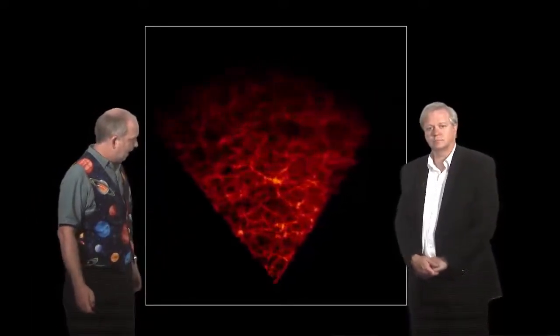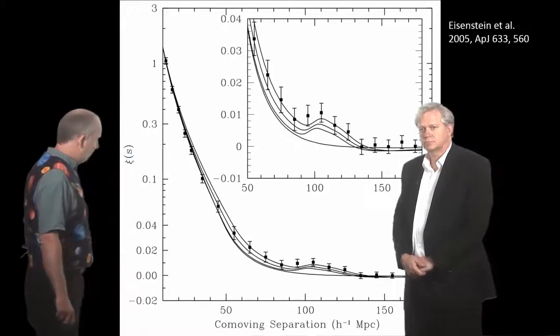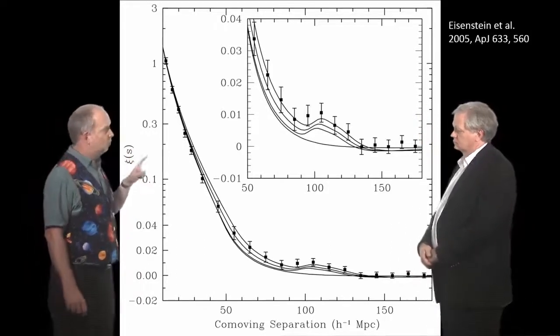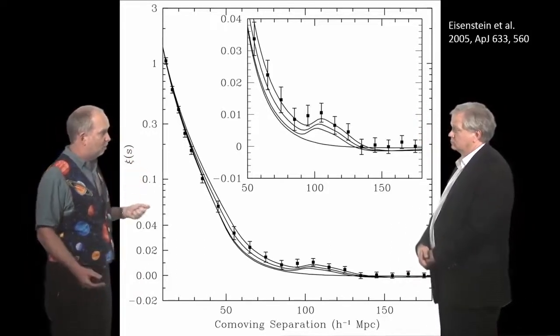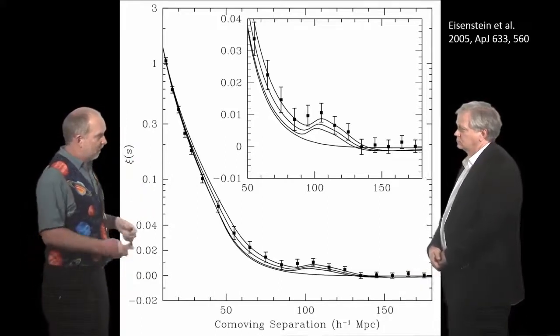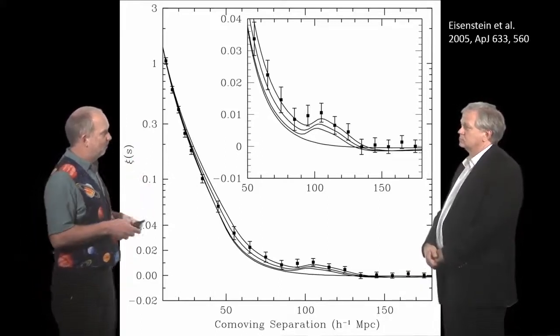That's right. So, you have to be able to calibrate all these differences out with exquisite precision. People have done this. And what we're plotting here is how strongly galaxies clustered. This is from the Sloan Digital Sky Survey, which is one of the two surveys, along with the 2DF galaxy redshift survey that came up with the result both back in 2005.